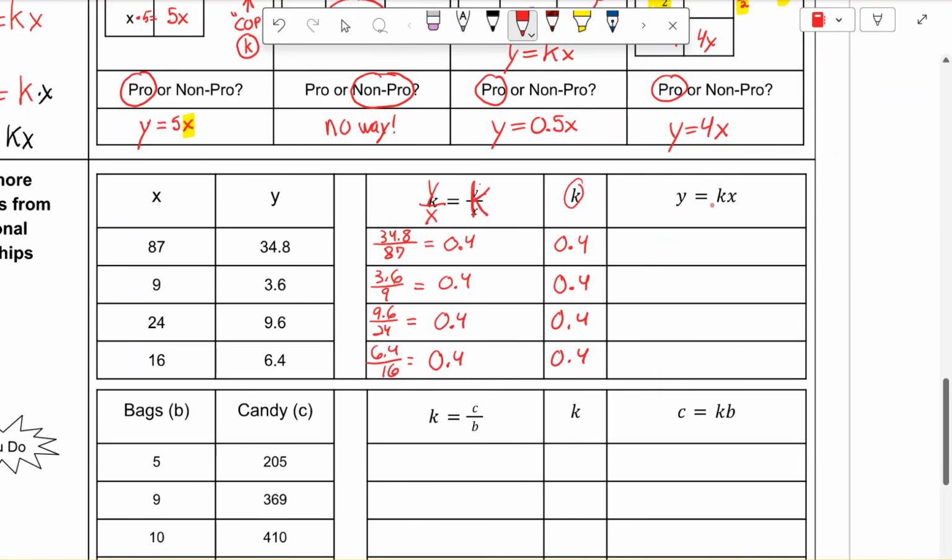And down here, this is y equals kx. This is kind of a little bit redundant, but we're going to shift this around as well. Okay, so we're going to put an equal sign about right here, and we're going to put a parentheses for the k and a parentheses for the x, because what's happening between the k and the x? They are multiplying. So make all of these shapes, these symbols, all the way down.